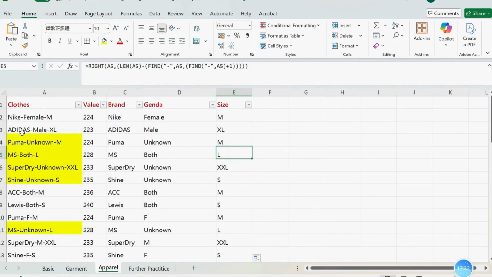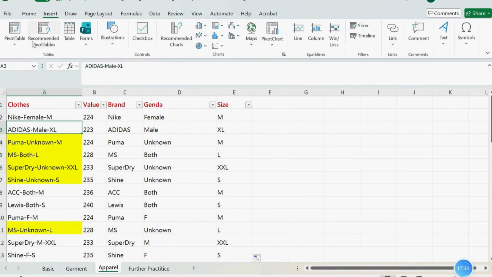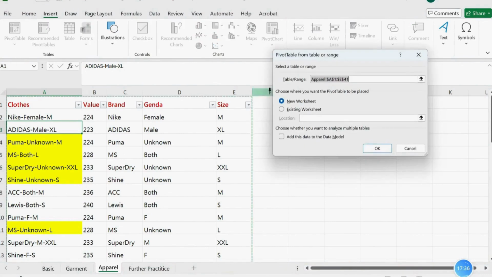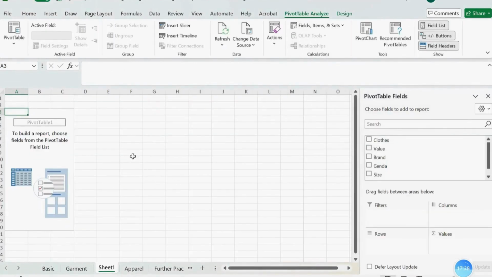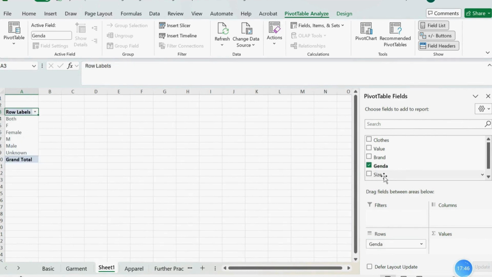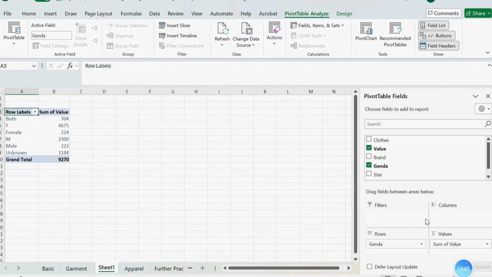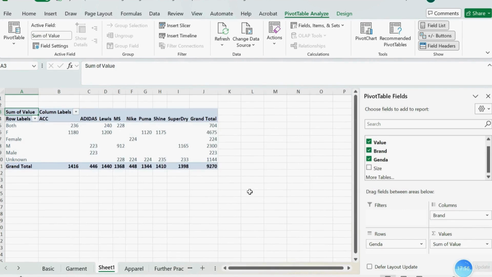We can simply insert a pivot table for the sense check. The most complex part is the gender data, to slice the data. We also can put more brand here to further slice the data.